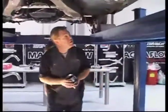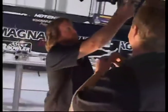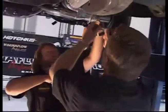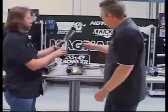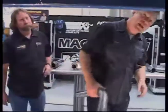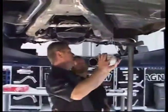All right, this is it. That's the beginning piece, where all things start. I'm Jim Gose. I'm a fabricator for MagnaFlow. We did the fabrication for the head pipes, installing the mufflers to the headers and tailpipes. In the front of the motor, we were working with a set of 4-into-1 collectors that end up at a 3-inch collector. This is pretty traditional for most V8 applications with high horsepower. We transition from that 3-inch collector into a 2.5-inch exhaust to keep the velocity up so that the car can expel the exhaust gases efficiently. At the same time, we don't want to create any extra reverberation by using too large a tube.